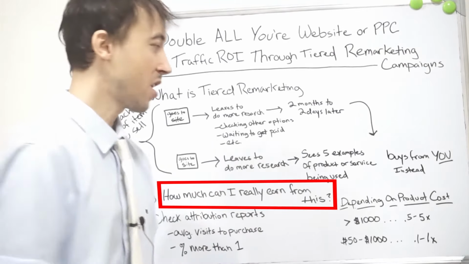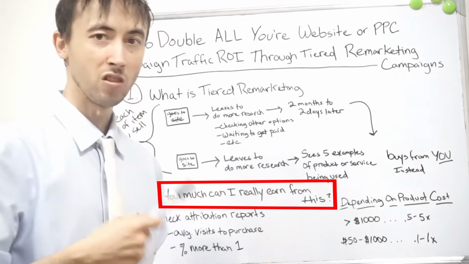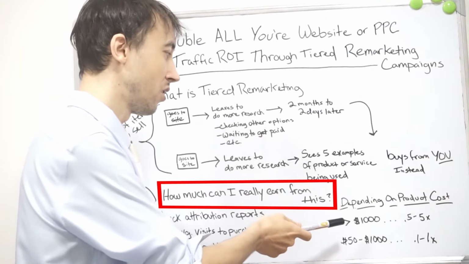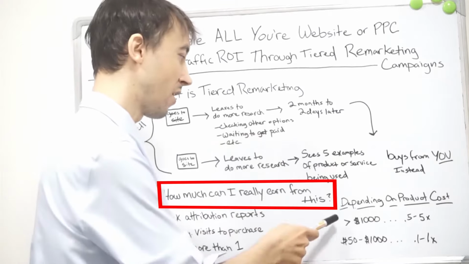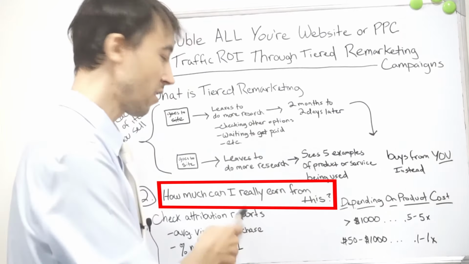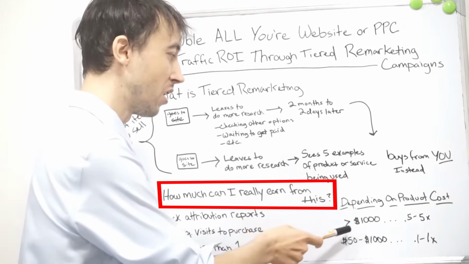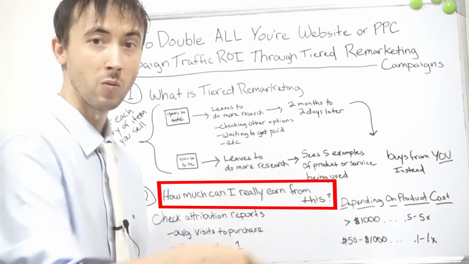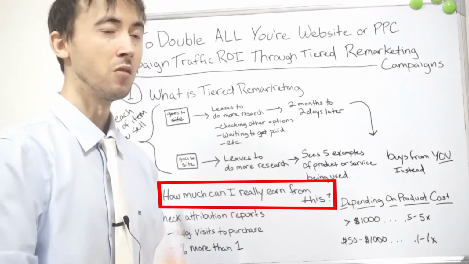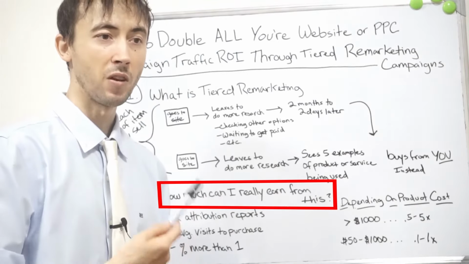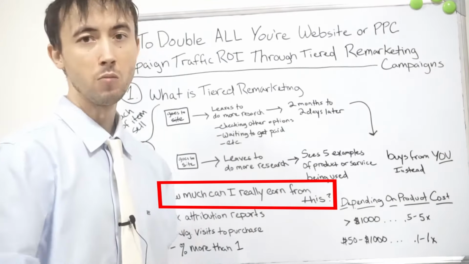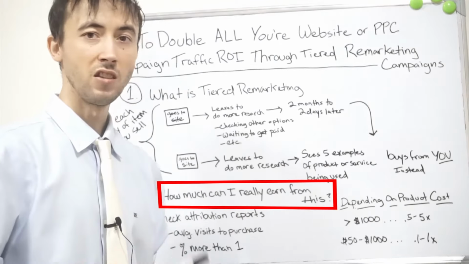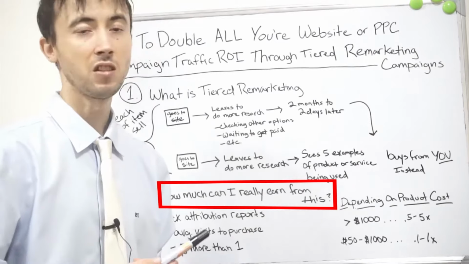But I created just a little mini chart here, which serves as a general rule of thumb as to what you could earn from this traffic, and it all has to do mainly, these things here are directly tied to or correlated with the cost of what you're selling. Like going back to what I said in the earlier part of the video, the more the cost of the product or service you sell, the more they're going to wait and procrastinate because they want to make the right decision, and therefore the more that this system can have an effect.